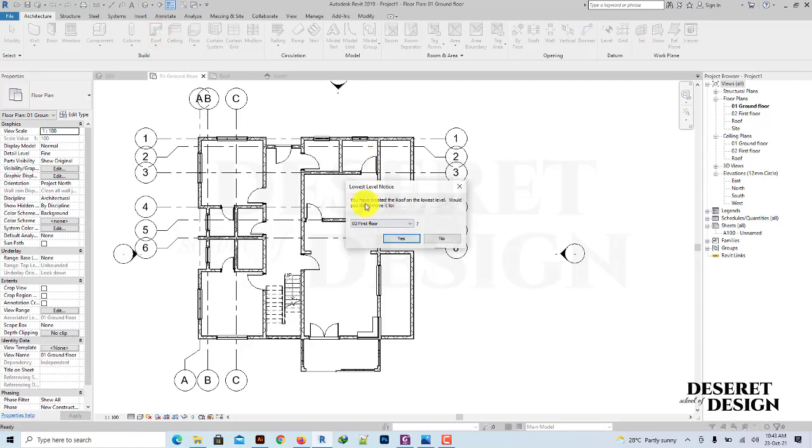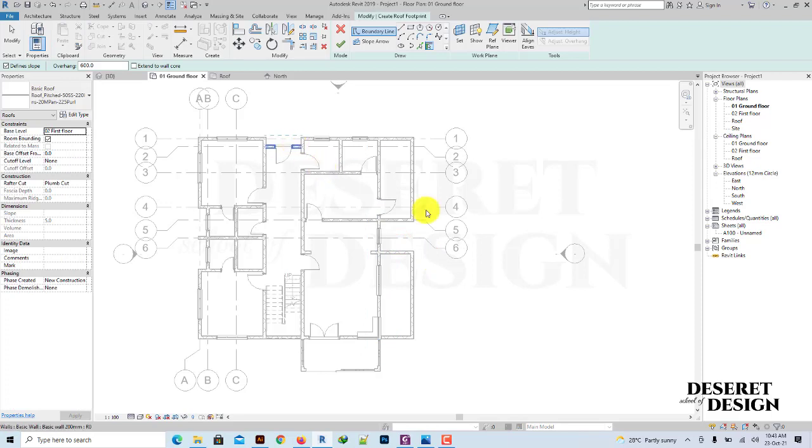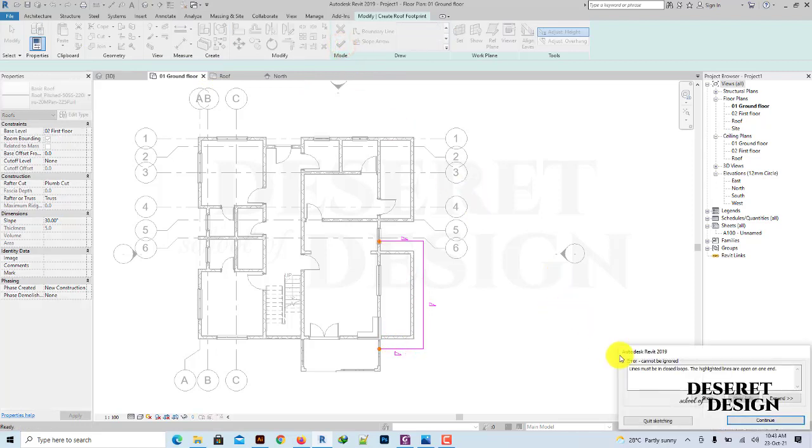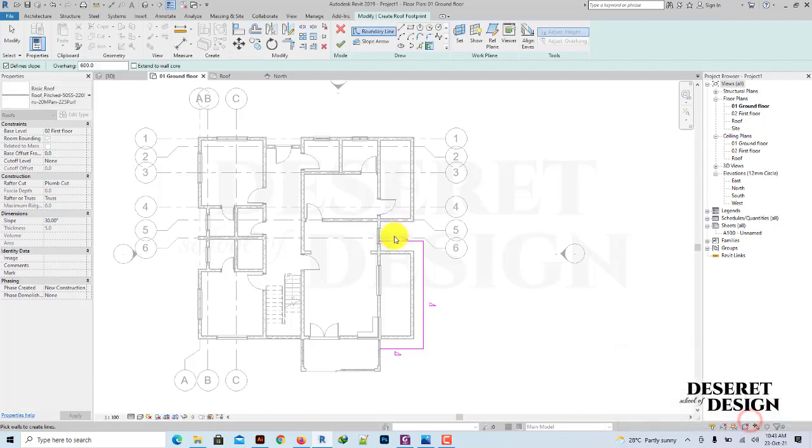I say, you have created the roof on the lowest level. Would you like to move to it? Yeah, so we are on the ground floor. We'll do pick wall. Pick this wall. Pick this wall. You see that the lines are not closed.